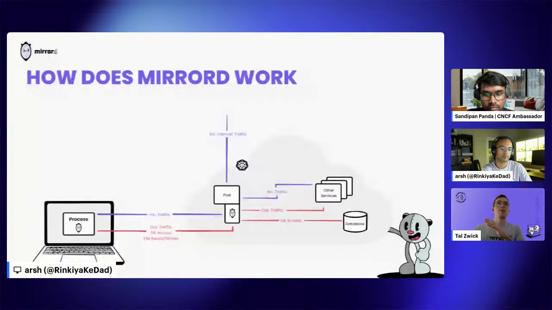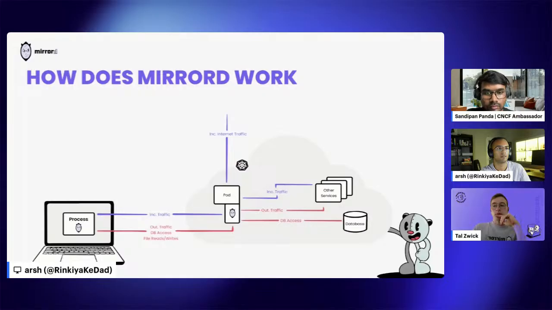Okay, so those are the components that run on your system, on your computer. And then there is one more very important component that runs inside your cluster. And when I say your cluster, it's just whatever cluster your kubeconfig points to. Usually you'd be connected to some dev staging cluster.